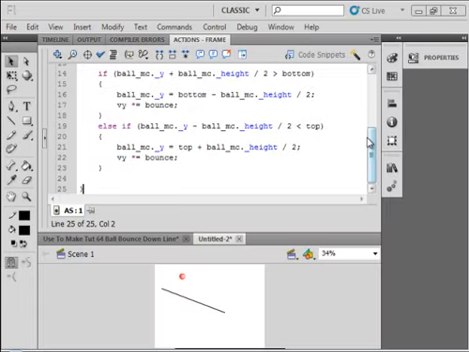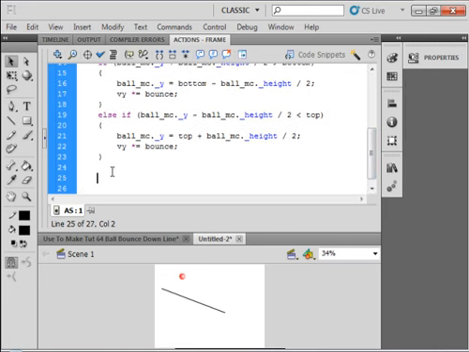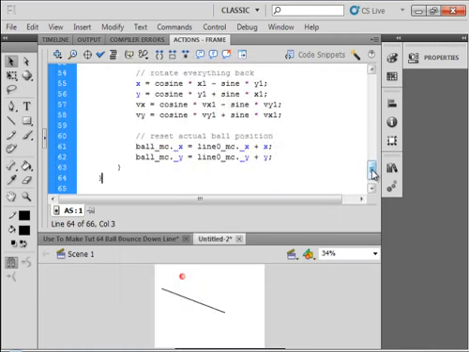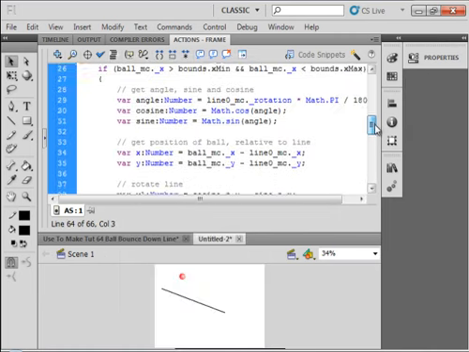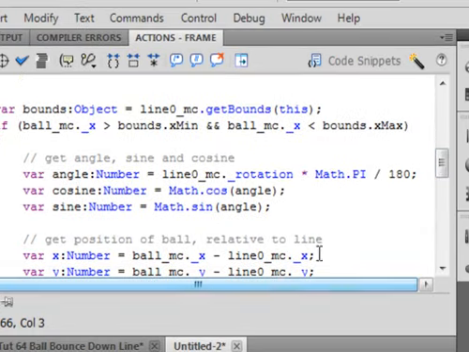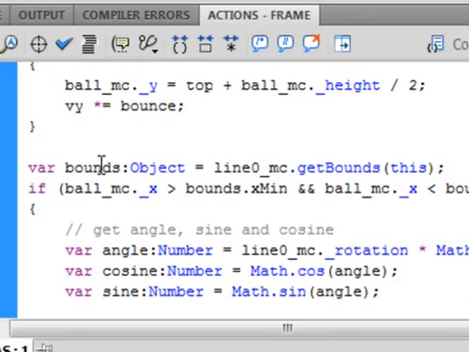Now what we want to do is have the ball bounce when it hits the line. So between these two last curly brackets, I'm going to type, slow typer, but there it is. And I'm just going to put this code in a position where you can see it. There's another one of those variables we're using.